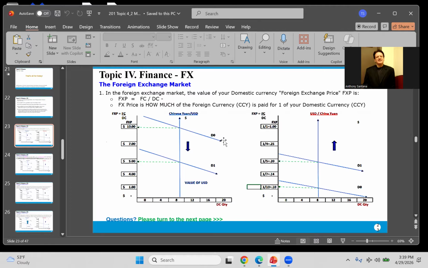So see the D0 curve here. If the demand is high, if they really, really want that Wonder Woman comic or that US dollar, they're going to give you a lot of My Little Ponies or a lot of Chinese yuan. So it used to be back in 2005 to 2009, around there, that the Chinese currency was not worth that much because their economy was still in its early development and very small compared to ours. So their money was not in that much demand for trade.